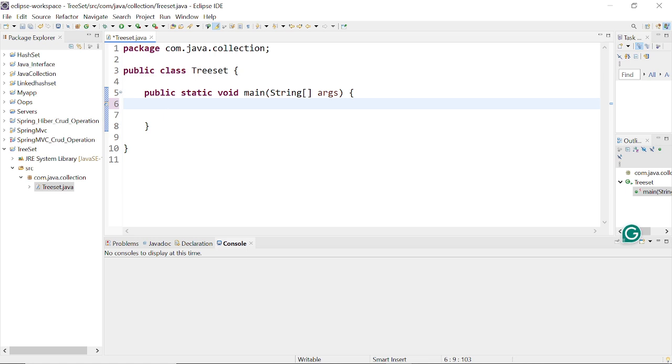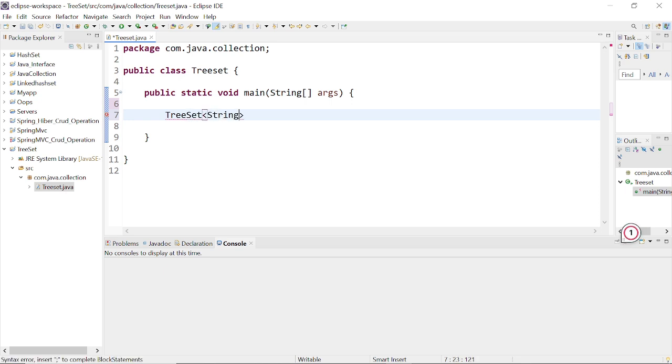Firstly we have to create an empty TreeSet. So I create it here. The generic type is String, and the reference name is color, and using the new keyword I create a new TreeSet and import the TreeSet package.